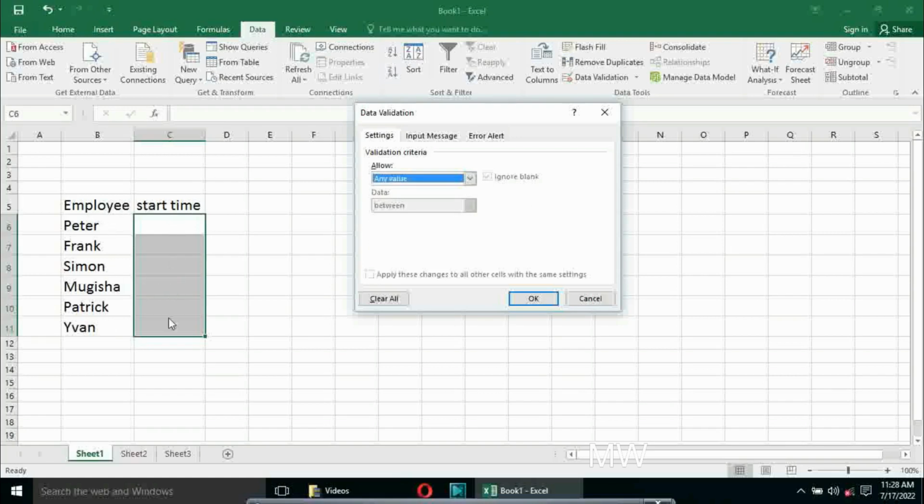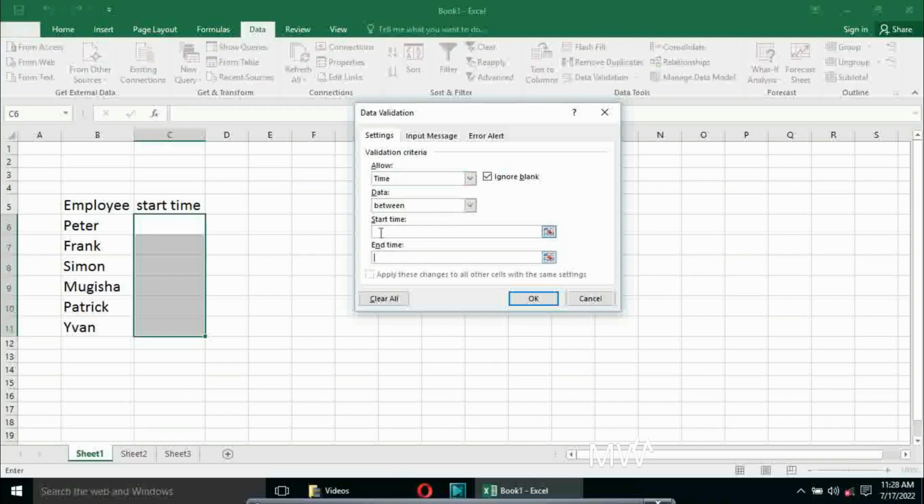Only whole numbers are allowed in those cells. The same goes for Decimal. List means you have a list of values a user will choose from. Date, if the type of value to be entered is a date. Time, if it is a time. You can also specify the length of text.